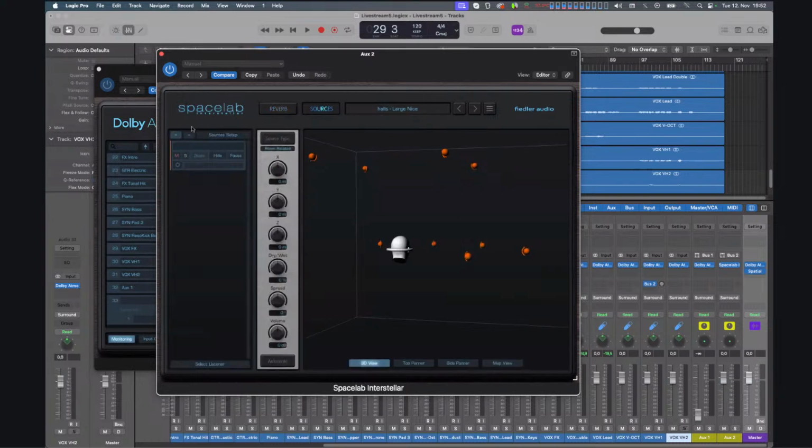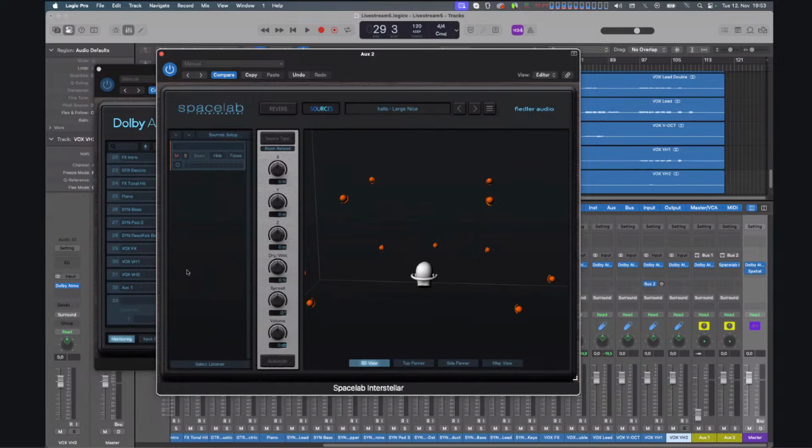If you want to get more sophisticated with more sources here, you have to use Spacelab Beam, which is another plugin which comes with Spacelab. But to showcase and explain all that would be a little bit beyond this live stream. We have nice tutorials where all that is explained in great detail, so you can look it up and see how you can connect Spacelab Beam with Spacelab, and so you can get into every instance of Spacelab Interstellar up to 256 objects.